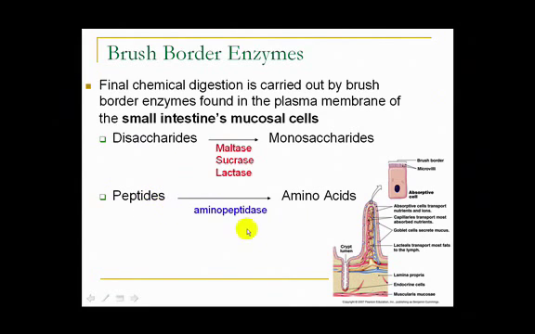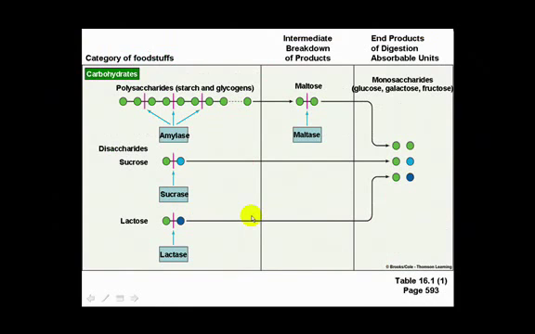And then there's another enzyme that's going to finally break down all your small peptide fragments into the individual amino acids. And that brush border enzyme is called aminopeptidase. So here's a summary. You have your polysaccharides like starch or glycogen, and amylase starts to break it down into its disaccharides, such as maltose. And then you have the brush border enzyme maltase, which finally breaks it down into glucose and glucose, its monomers. Okay, and then they're showing it for sucrose. It would be broken down into glucose and fructose, and lactose would be broken down into glucose and galactose.